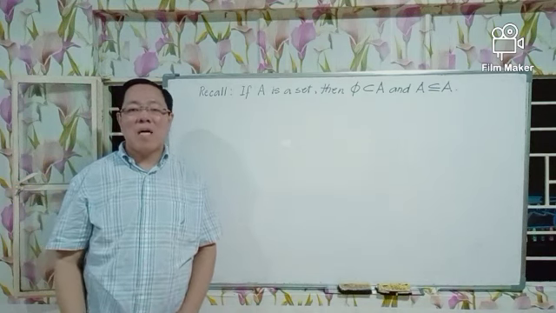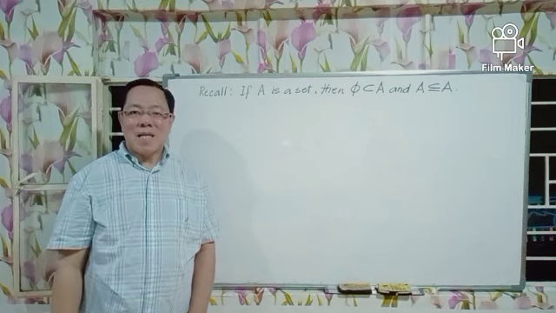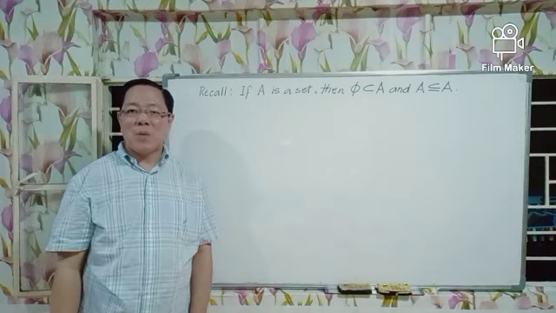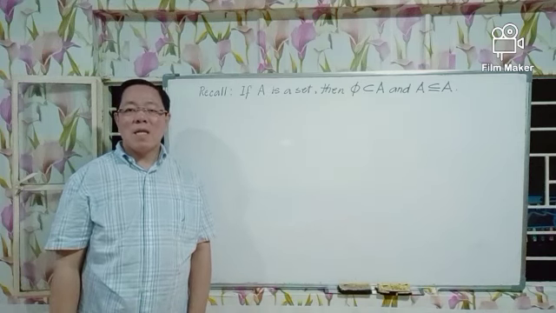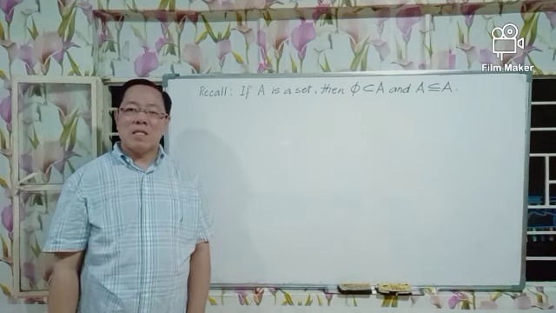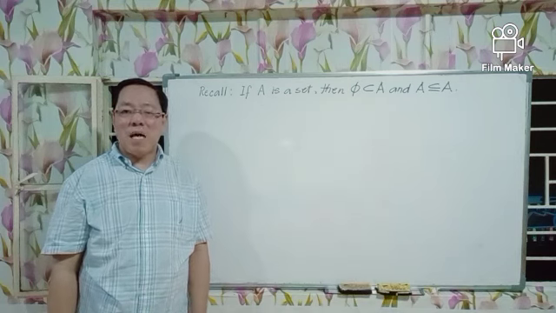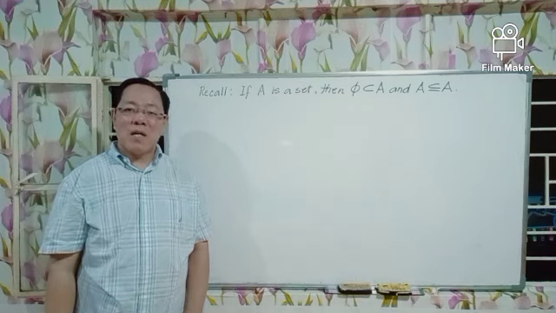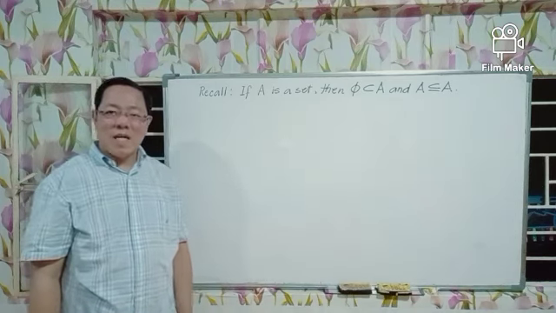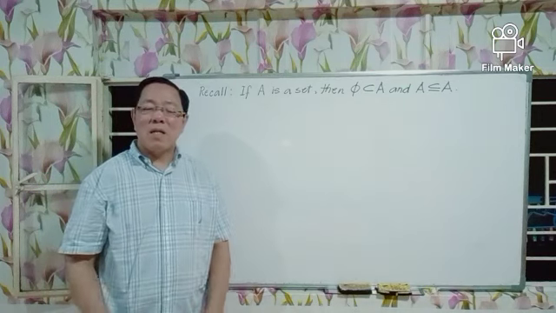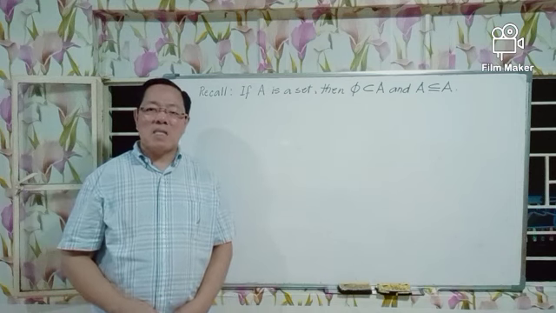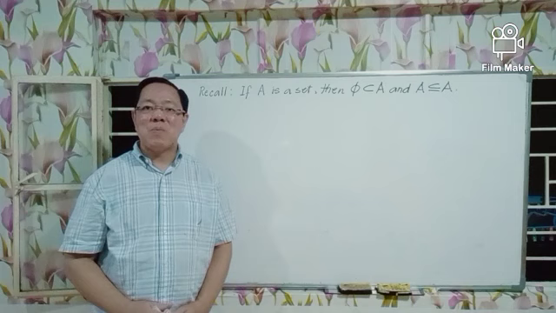If G is a group under the binary operation star, then G itself under the binary operation star is a subgroup of the group G. And the non-empty set containing only the identity element of G is also a subgroup of G under the binary operation star. And as we defined earlier, this subgroup containing only the identity element of G is called the trivial group under the binary operation star. And we write this as our first two examples of subgroups of G.